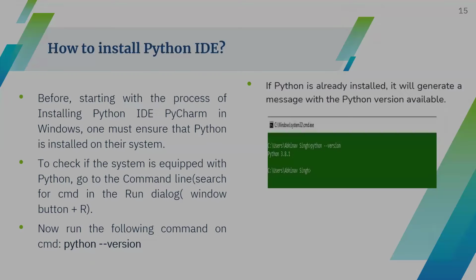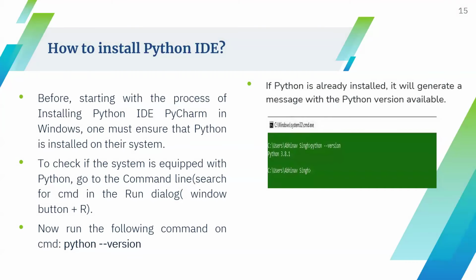Got it? So how do we install the PyCharm IDE? Before starting the process of installing PyCharm on Windows, you must ensure that Python is installed on the system. Just now I told you: whatever IDE you want to install, first make sure that you have Python. Without Python, we cannot install any other IDE.